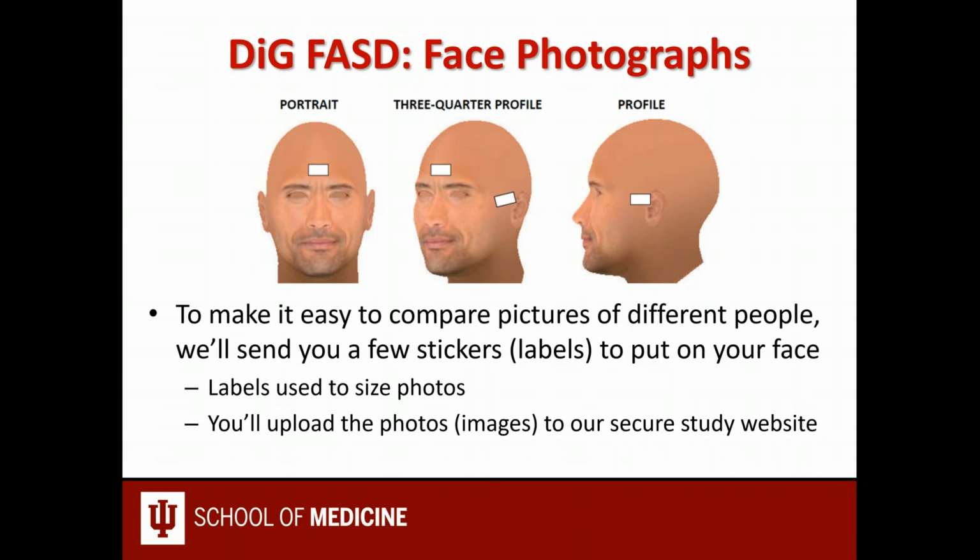The other thing is we then have to be able to get those pictures back from you. So we have a way for you to upload those photos on your computer, and we do it through what's called a secure website. That way it's secure. Other individuals can't see that image being uploaded. So again, it's a little bit about the privacy of a participant.